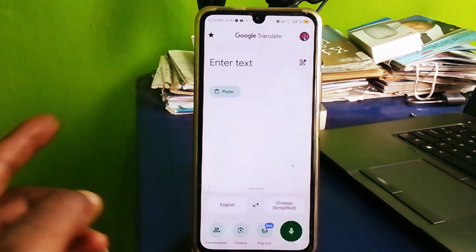Then go ahead and launch your Xianyu shopping app. Let's say, for instance, I want to talk to this particular store right here. So I'm going to click on the product link, and it opens up like so. Next thing I'm going to do is to click on this yellow icon right here. Then this is going to open up right here. Next thing I need to do is exit from here, then open up my translate. Then I'm going to type right here, enter text.